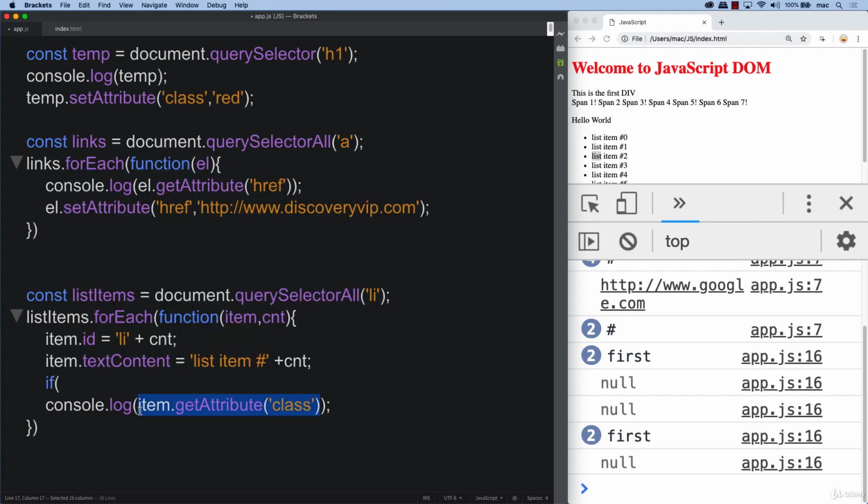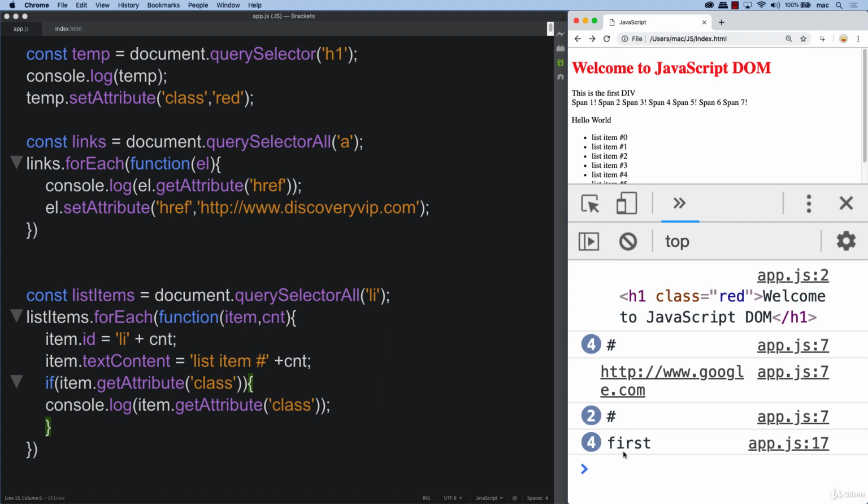So we can also use a condition as well. So we can check to see if this exists, and only if the class exists, if it's not null, then we output into the console. So you can update the code as well to do that. So I know we covered quite a bit in this lesson, so do try this out. And coming up next, I'm going to show you more that you can do with element classes.